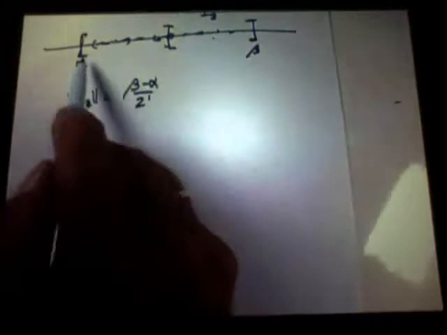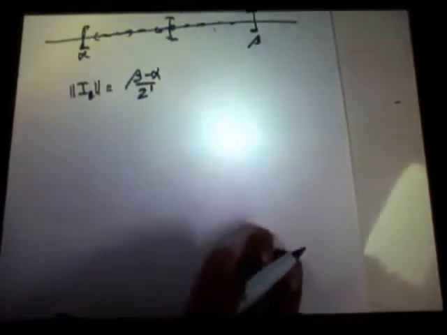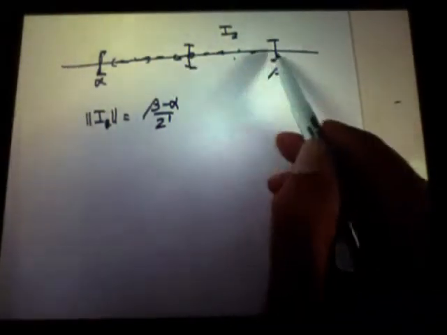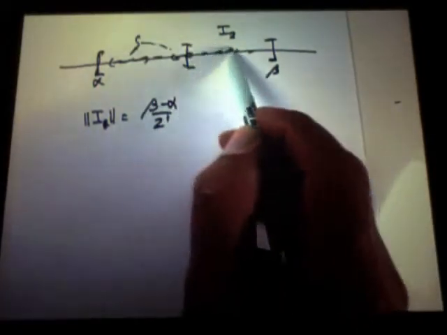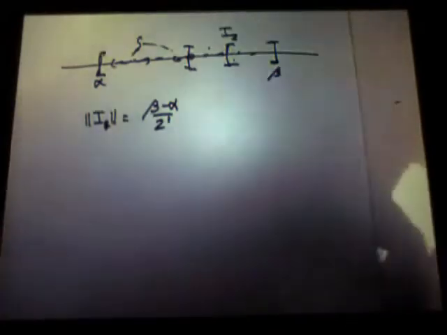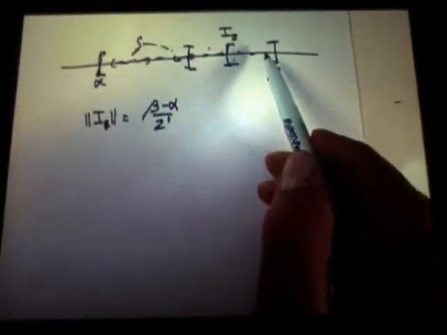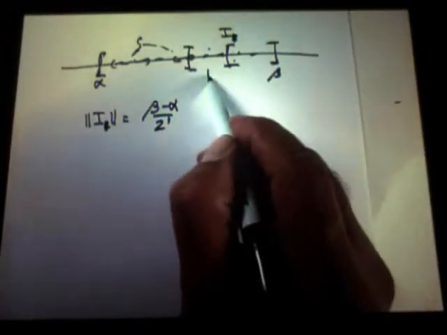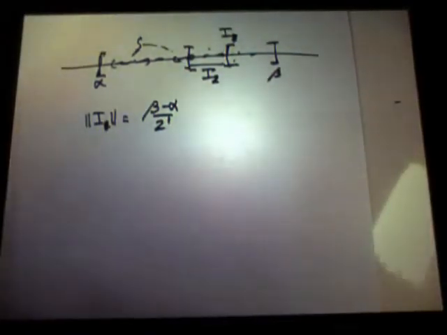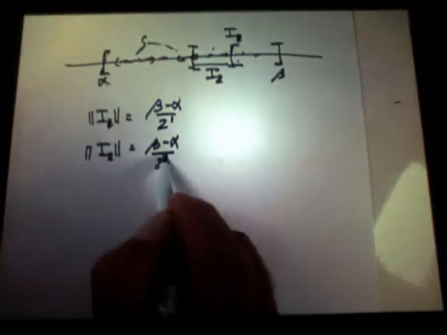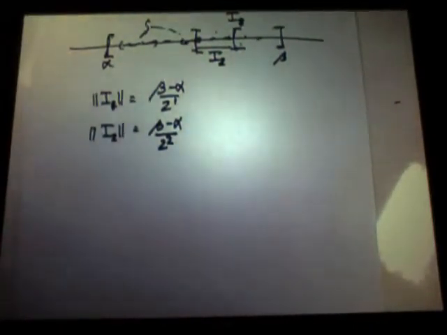So let's take one that's infinite and call that one, let's call alpha beta I1 and let's call this one I2. This was the right-hand one. And how long is I2? The norm of I2 is beta minus alpha over 2 to the 1. Let's make it I1. Okay. Then this will agree with that. It'll be more elegant if you do that. I repeat the argument. Since there's an infinite number of points of S in here, S is this funny monkey set here. But there's an infinite number of points of S in here. If I cut this one in half, one or the other must also have an infinite number of points. Otherwise, I1 couldn't have had an infinite number. Let's just call what's, maybe it's this one. Maybe I2 is this one. How big is I2? Beta minus alpha to 2 squared. You see, we can continue this process.